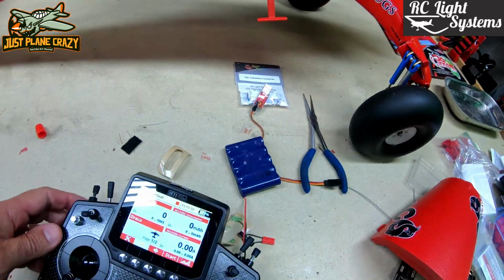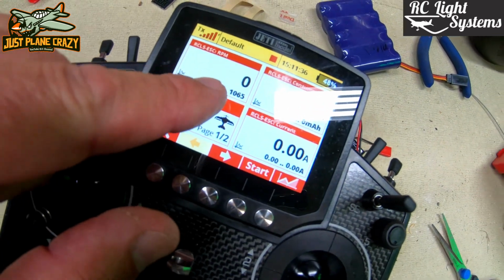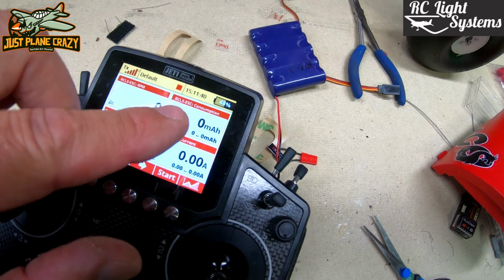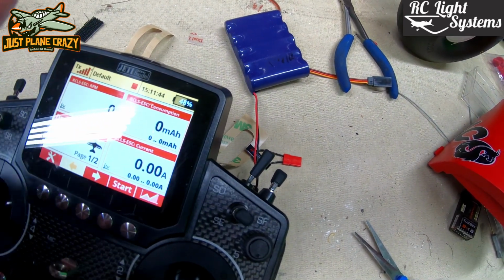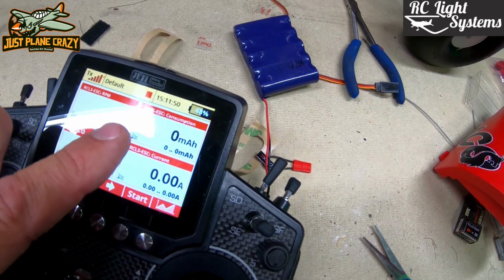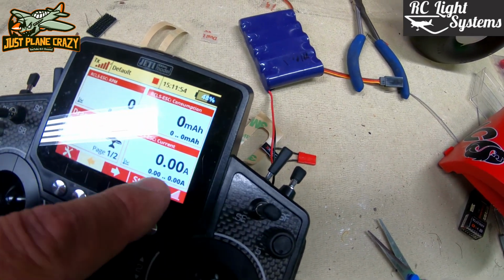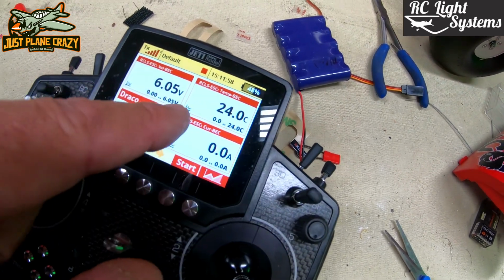Now, the other cool thing is if you look down here, we also have, in this case, RPM. We have consumption of milliamps, which saves you from buying a Jeti MUI sensor, but now keep in mind, maybe not quite as accurate. This is a calculation, but guys, it's going to get you close enough, and it's better than using voltage. So we have current draw in here, and if I use double size, I get all my mins and maxes. We're looking at BEC voltage.